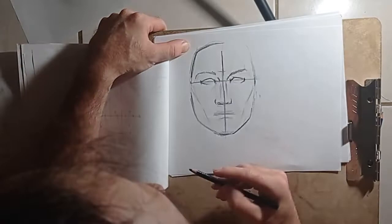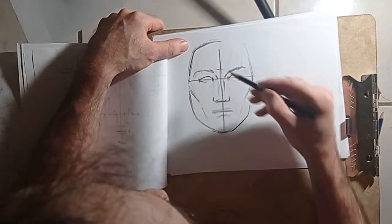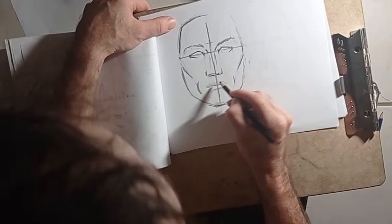And don't worry about the way the eyebrows are, because sometimes the symmetry of the face is not the same. So there's no way that every face that you see, especially when you actually draw a portrait, the faces are not the same.